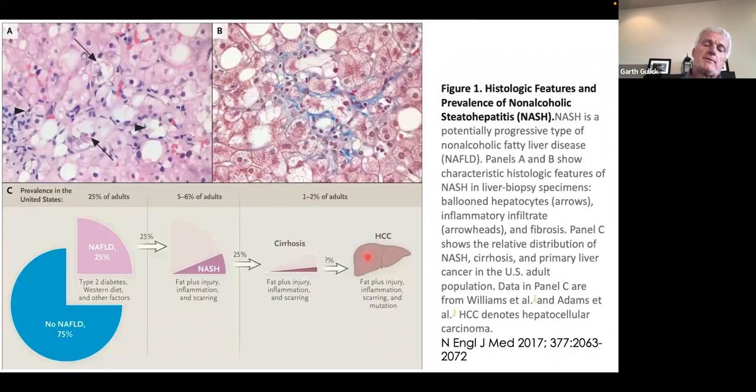The problem is the cancer risk is small over time, but we're dealing with such a large chunk of America that's at risk. And so as this group progresses, we need to do a better job than we're currently doing at identifying this small group out of a very large number that we need to pay more attention to.